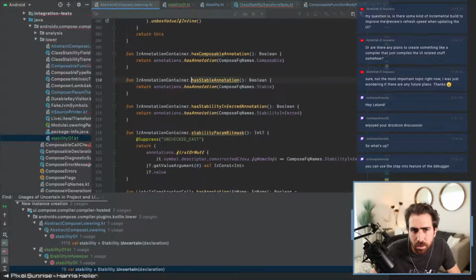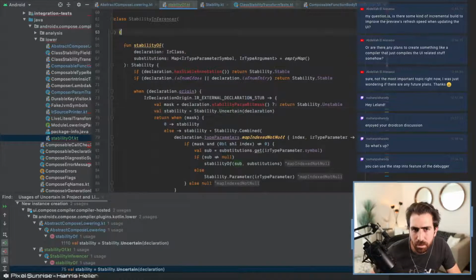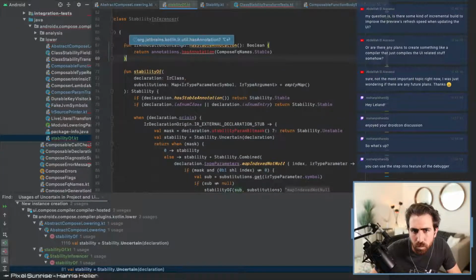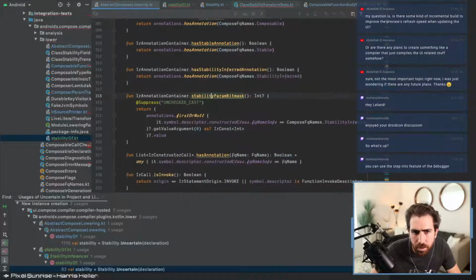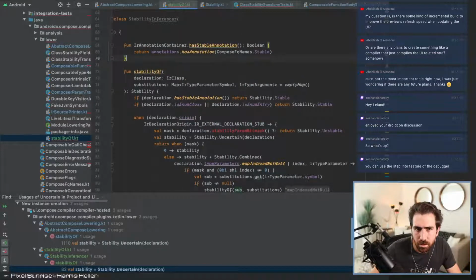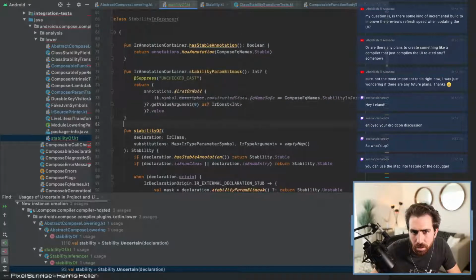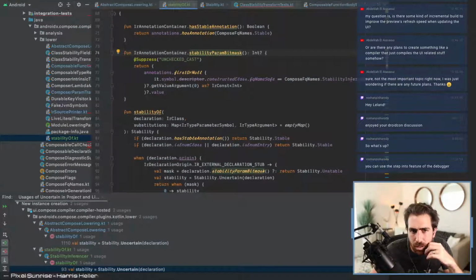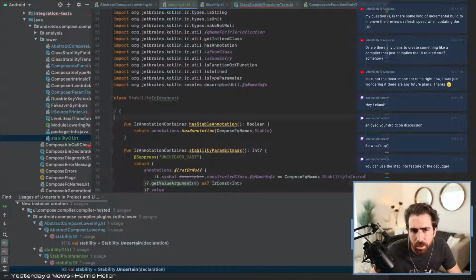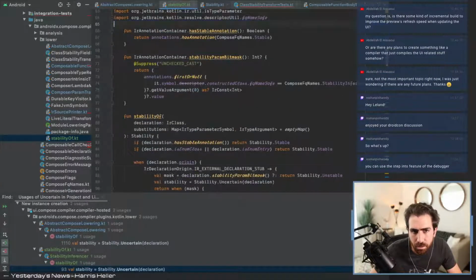So let's grab that. And the stability param bit mask, which is here. Nice. I wonder if we can do this without the descriptor here. I can fix that later. Okay, so with this, we don't actually need this class, so we can get rid of that again.